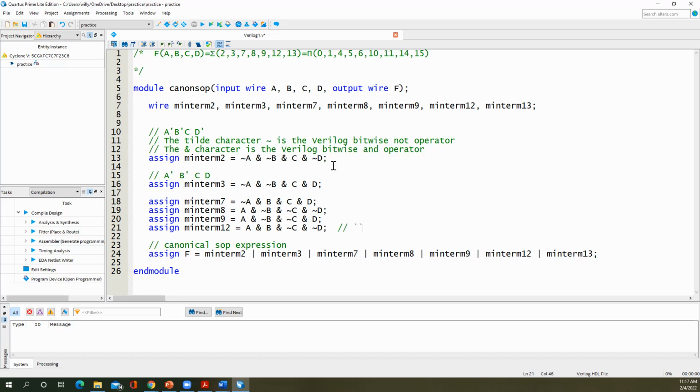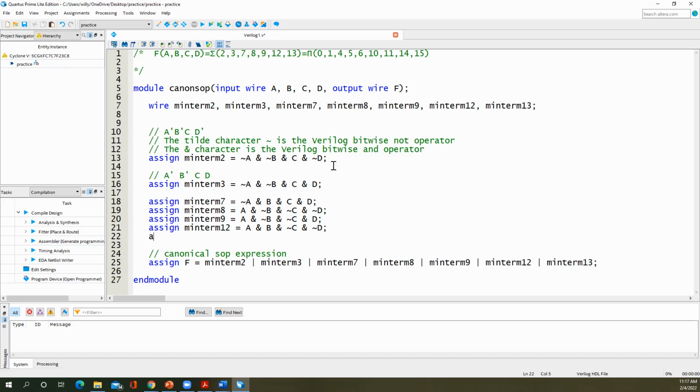That's our 1, 1, 0, 0. And finally, 13 is 1, 1, 0, 1. Term 13 equals A, and it would B, and it would not C, and it would D.